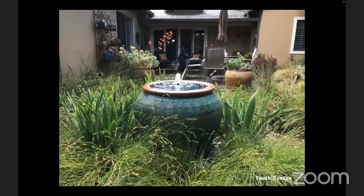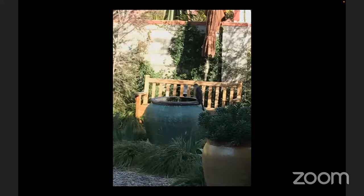If you want something like a fancier overflowing water feature, you can definitely do that. This is my parents' backyard in Van Nuys. The smaller birds will not really use this, but they get hawks and falcons in the middle of suburban San Fernando Valley that stop by for a drink out of this one. Different sizes is great, but it doesn't need to be fancy or expensive at all.